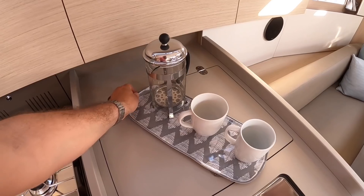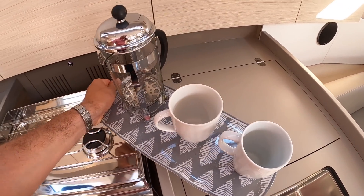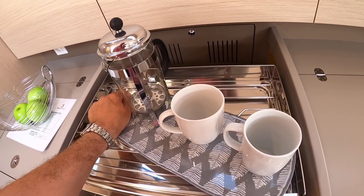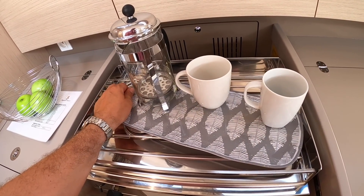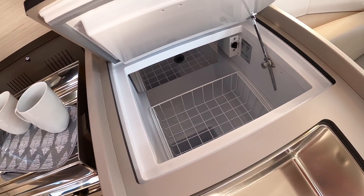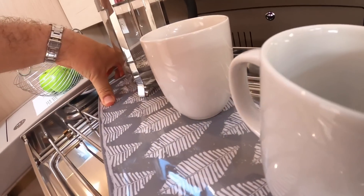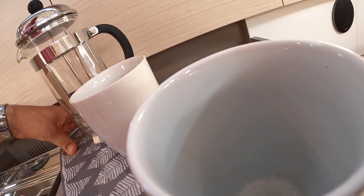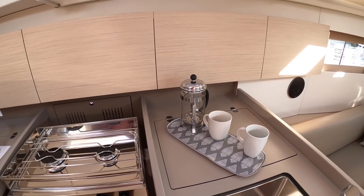And if we move this out of the way without dropping it... Is this a good idea? Not a very good idea, but I think we're okay — I'll show you this really quickly because that's the fridge. And then we'll put that back before we lose it all down the back. I think that was probably a poor idea but we got away with it.